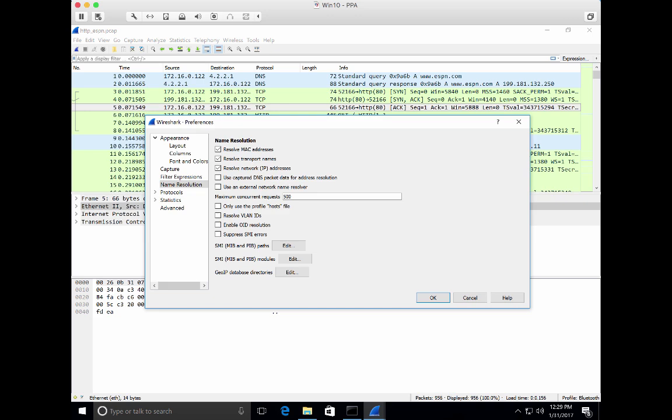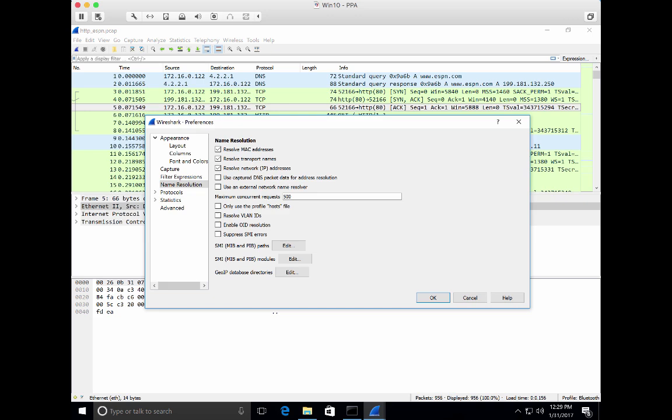Now, in this case, I want to pivot over and talk a little bit more about the hosts file, which I mentioned was just a mapping of a host name to an IP address. And every system has one of those by default, and it's a way to provide those mappings manually. But Wireshark also provides one as well that we can use to create our own manual types of resolution. So I actually want to go through an example of that now.